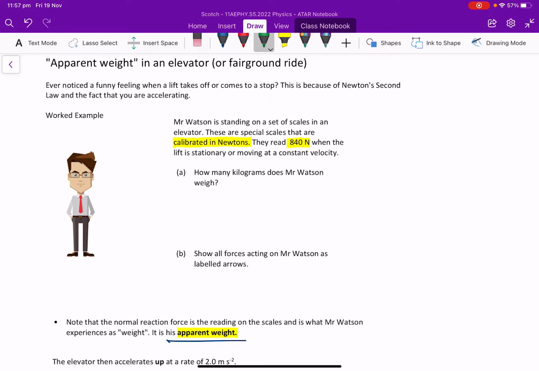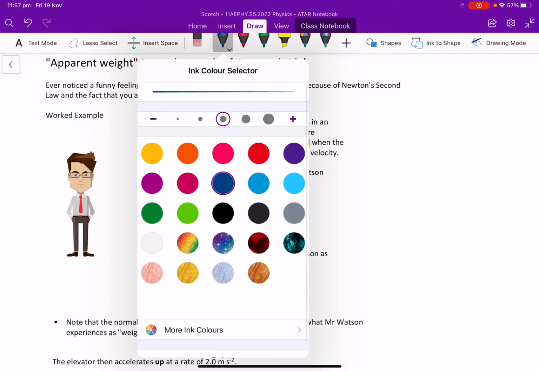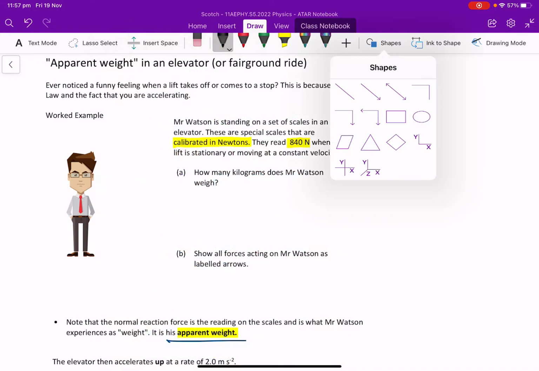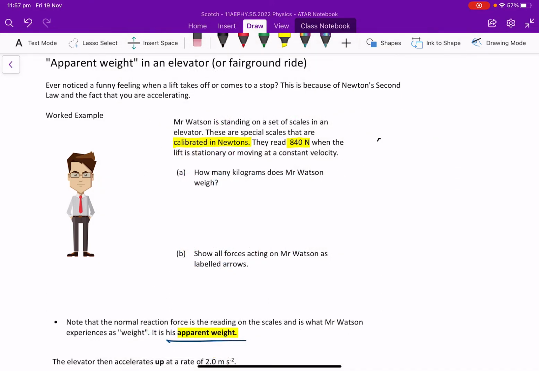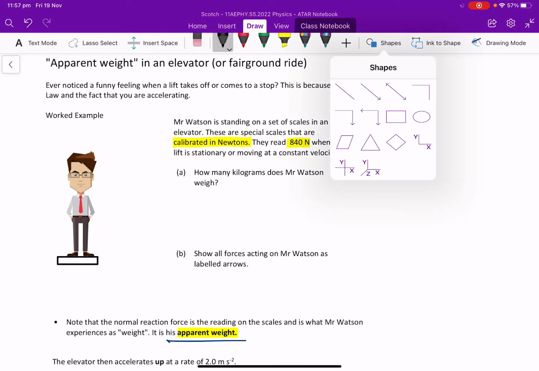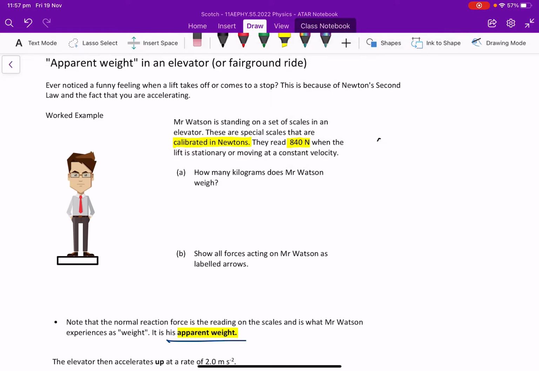Now, I found a piece of clip art that I thought looked suspiciously like me on a skinny day. So let's imagine I'm standing on a set of scales in an elevator. Okay, and I'm just going to draw those scales in because I've accidentally rubbed them out. Here we go. So I'm standing on a set of scales like that, and I'm in an elevator.